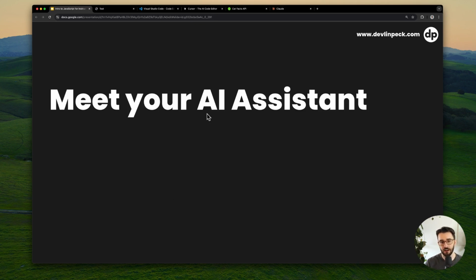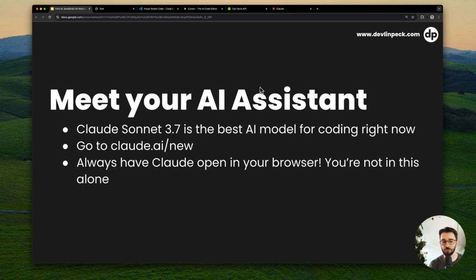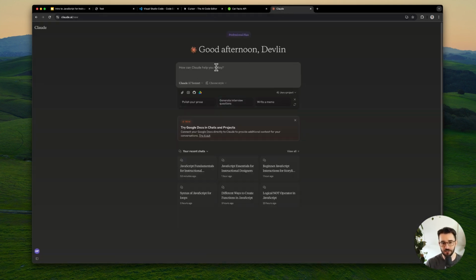I also want to introduce you to your AI assistant. Claude Sonnet 3.7 is the best AI model on the market right now for coding. I recommend always having it open in your browser. You can go over to claude.ai/new. That's what this will look like once you're logged in.